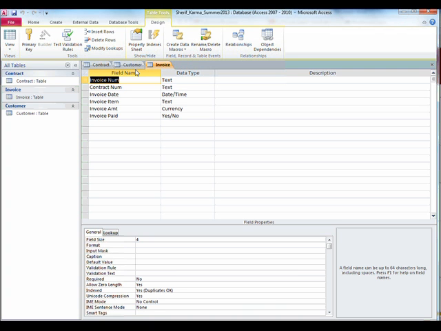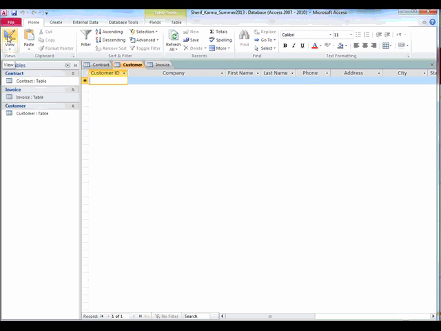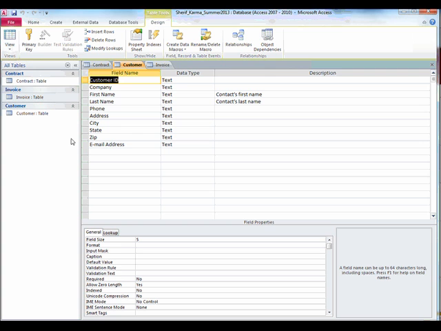We have an invoice number and so on. So it asks you to open the customer number first. So go to the customer table first, and it asks to choose a primary key. We said that a primary key is one of the fields. Remember that there is no way that you can assign a primary key in the datasheet view. When you open a table, it opens in a view where you see data. There is no way that you can assign a primary key in this view. You have to go to the design view. And from our discussion, a primary key is a field that has to be unique. So from our experience, we know a customer ID is unique for every customer, so we'll highlight that and choose primary key, and we'll save.